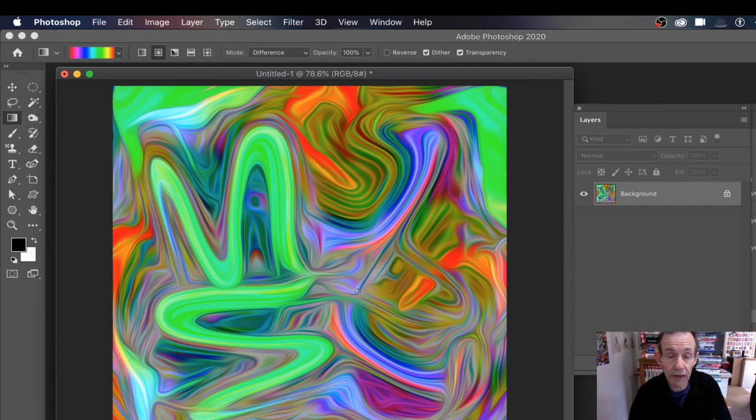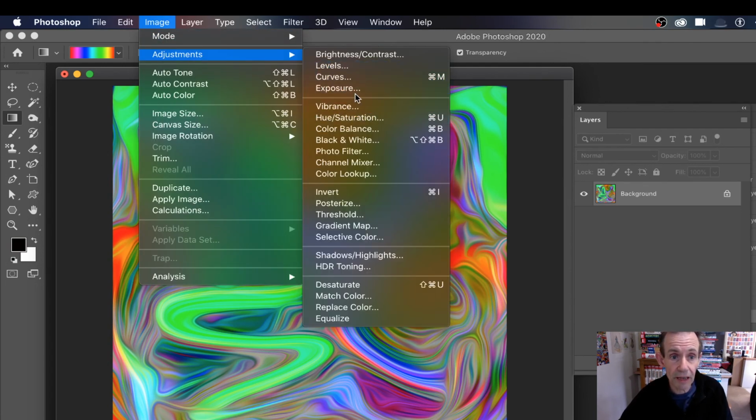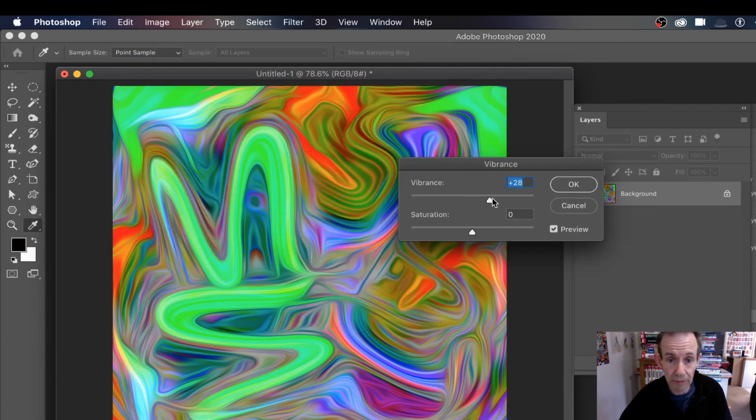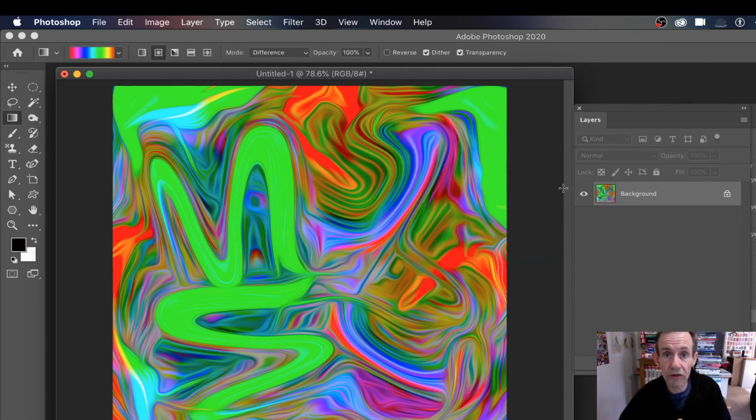as well as Liquify. You don't have to use Liquify, but Liquify is great for creating this sort of smeary look, and also, of course, Oil Paint to finish it off in terms of making it really quite smeary. And you can, of course, go then to the Image menu and Adjustments and manipulate it maybe further, maybe add some vibrance. If you want to make that a bit more vibrant, you can tweak that up like that. Up to you if you want to continue with that.